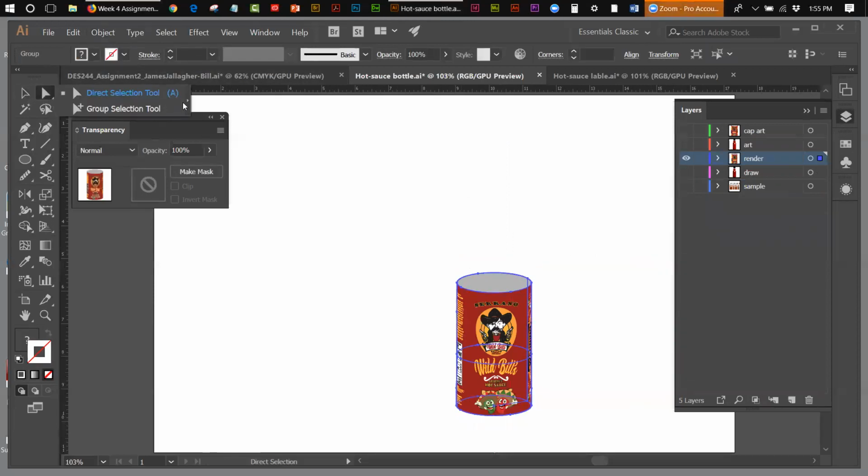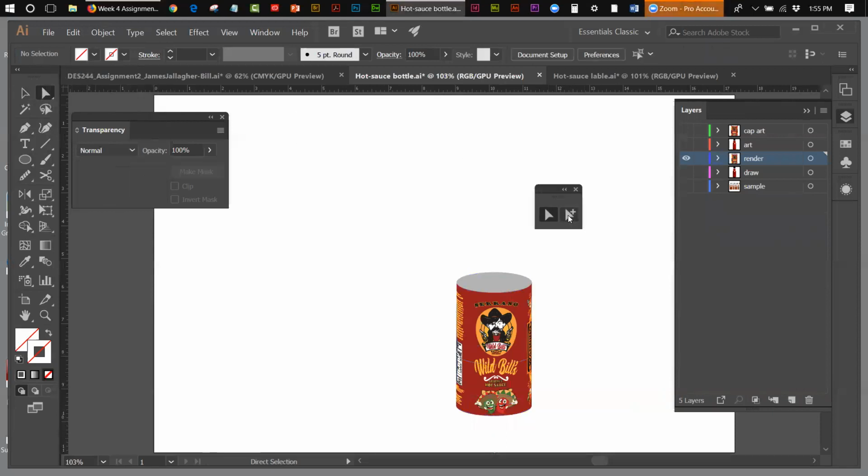Okay, so now I have this guy selected. Let's see if I can do it with my group selection tool. I get my group selection tool, and if I click on this and click on that, I can delete it. There we go. Yep, that's going to work. Delete that. So what I'm doing is deleting elements that I don't want. And actually, I think I need to do it this way. There we go. Now we've got it.